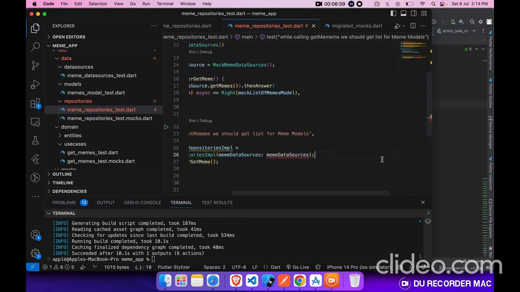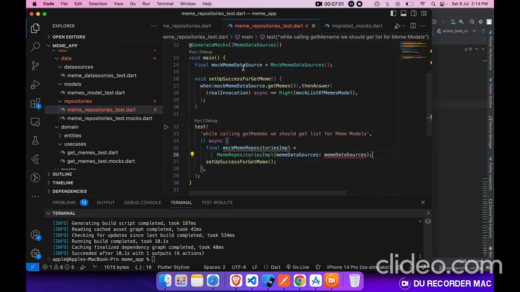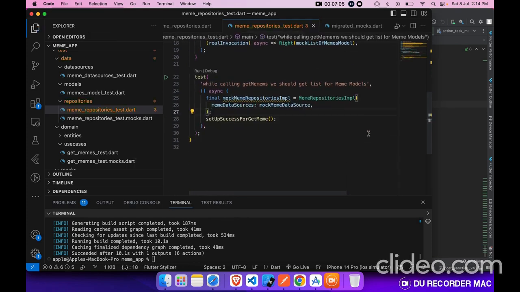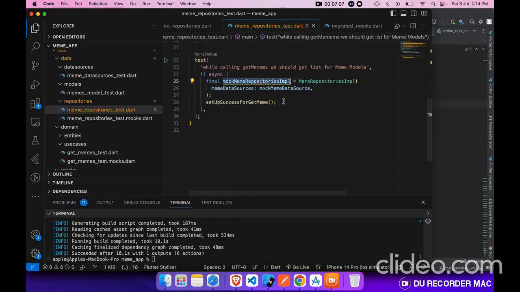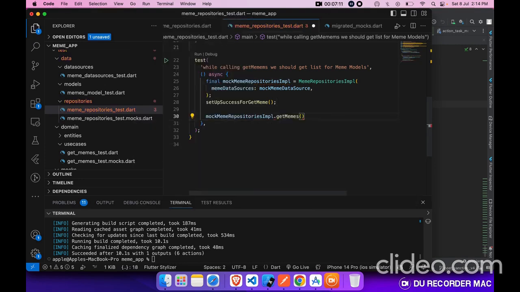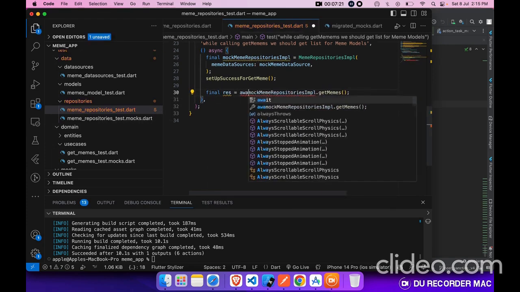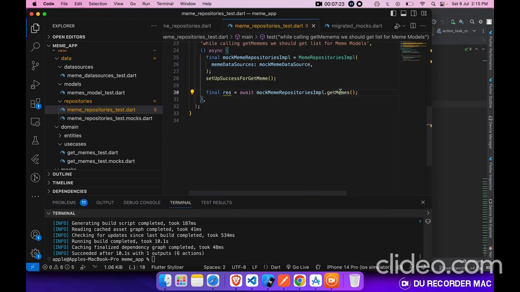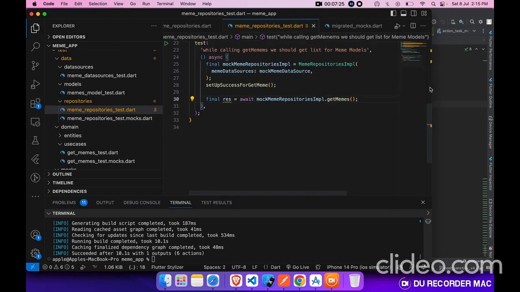And we will pass this mock meme data source to our instance. Now we simply start calling our method get memes and store it inside our result variable. Add an await keyword because this is a future method.